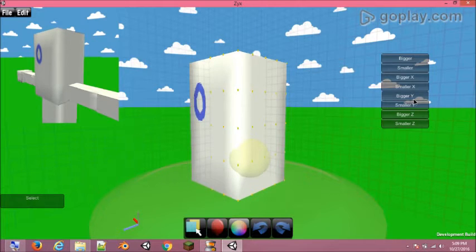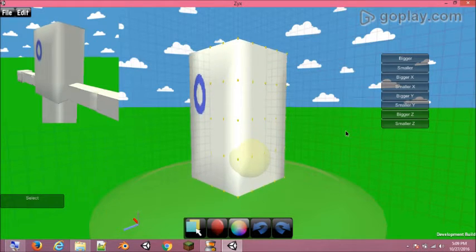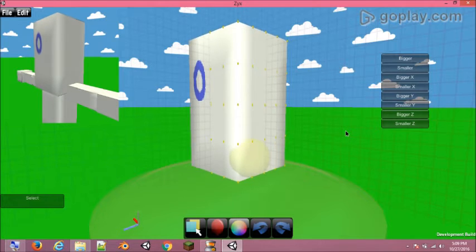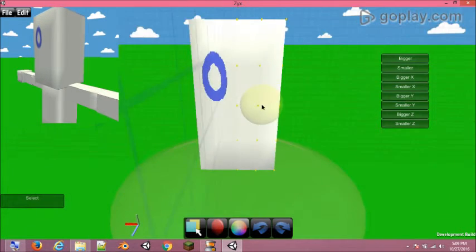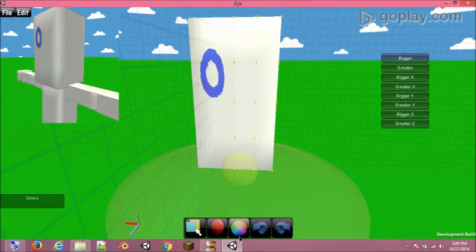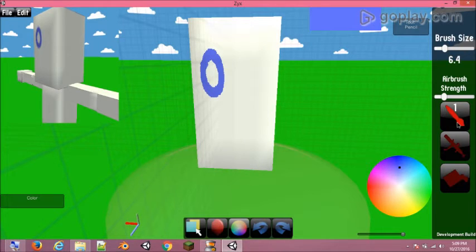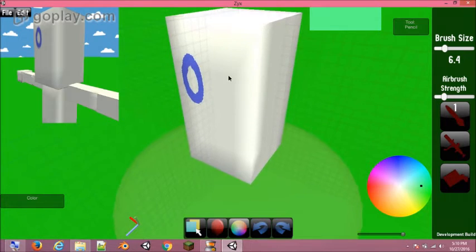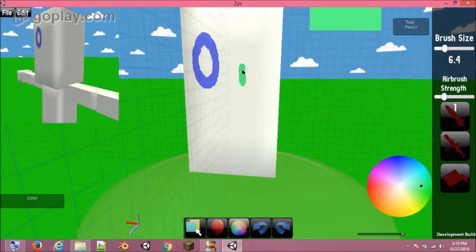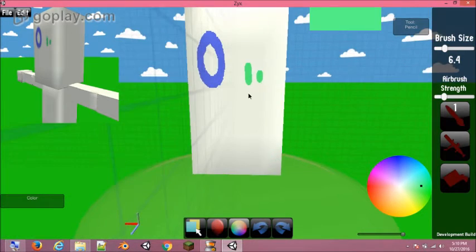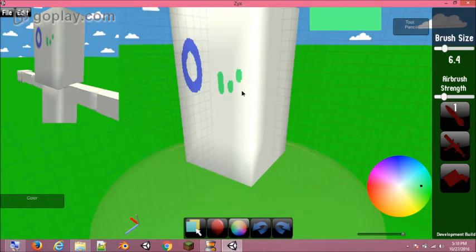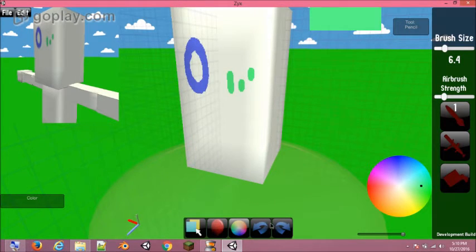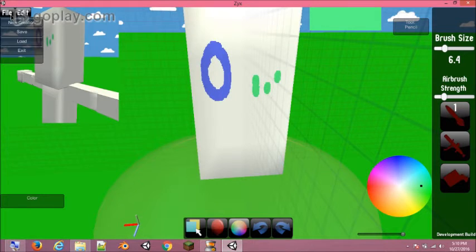So you just got to keep that in mind when you're making your creations, that this all gets stretched out because it's all on a flat piece of paper. So the more you stretch the vertices out, the more you stretch the UVs out. So now when I draw on here, you see that my nice pretty circles are now ovals because it's all stretched out. Alright, let's see.